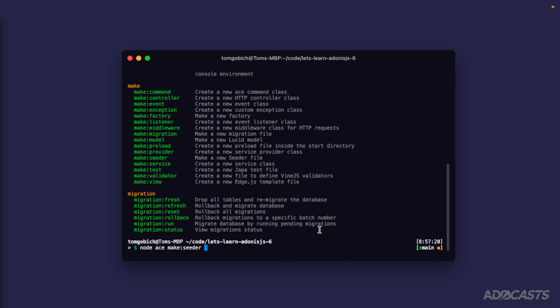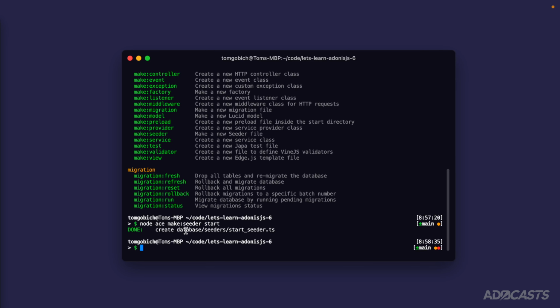Now, how you define your seeders is completely up to you. You can either have a single seeder that's going to make everything that you need to get started with your application, or you can divide individual seeders per resource that you need to create information for. So for example, we could create a single seeder for our roles and a single seeder for our movie statuses, or we could create a single seeder to create both of those for us. Since we're just getting started here, let's just focus on a single seeder. So let's just make a start seeder.